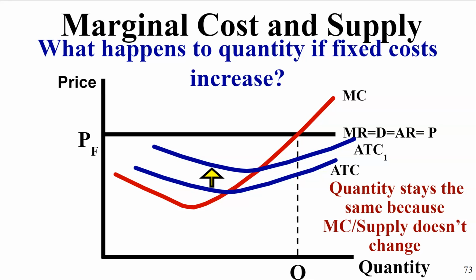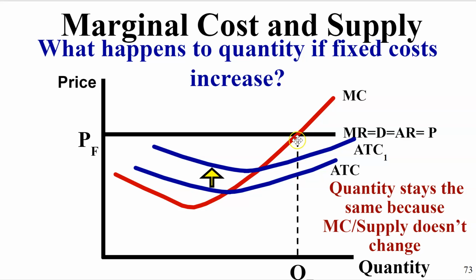Now, what happens to quantity if your fixed costs increase? This is an important point because what we see here is your average total costs will rise. We're still producing at MC equals MR. So in this example, you're going to see MC equals MR is untouched by ATC. The fixed costs would be included in your ATC. Remember, your fixed cost curve is down here. And so just because this rose, it does have an impact on your profit, but not on your overall revenue.